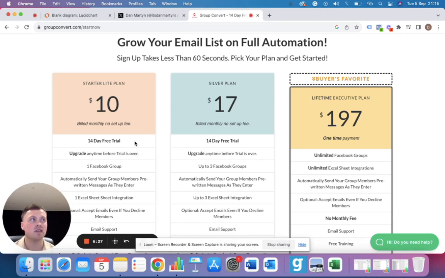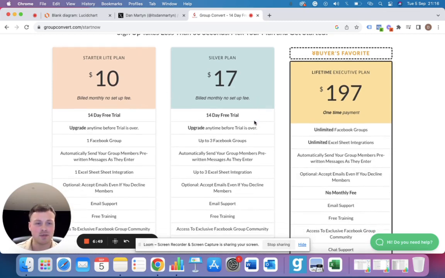So that way, when you accept 10 people, then there's 10 messages going out. But yeah, that's very, very important. If you're going to take something away from this and you're going to go ahead with this AI strategy, make sure you're aware of that. So as you can see, it's quite affordable. It's very easy to set up as well.